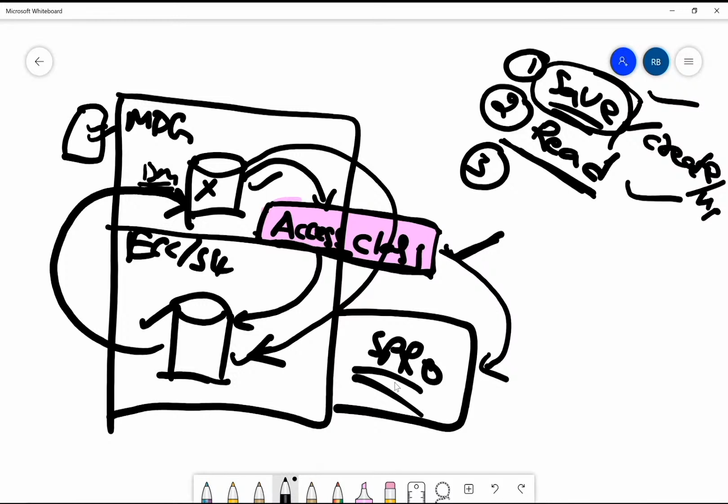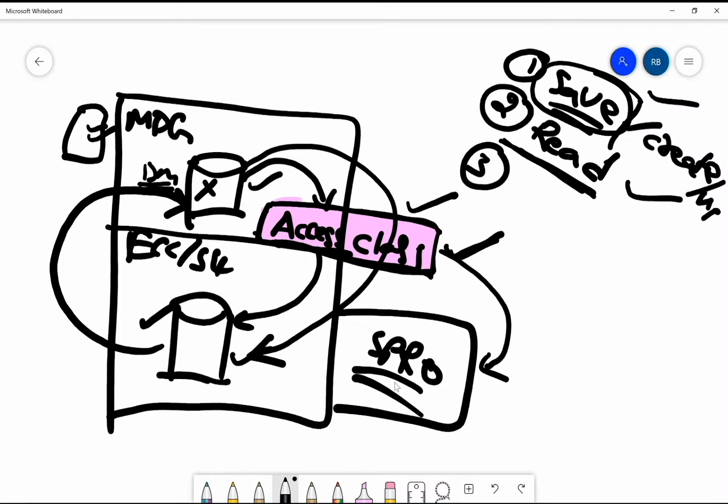If there are any errors, for example if it is defined as an external material number and you have not entered the external material number, then it will throw an error message on your MDG UI. How does that happen? Every action that you do on the UI application, your access class will look back into the SPRO configuration. It will validate the data entered by the user on the UI, and if there are any issues, the errors will be shown on your UI application.